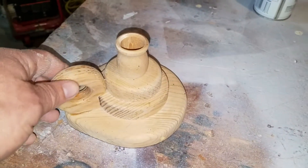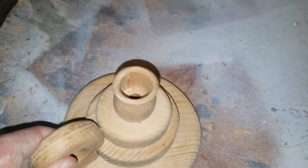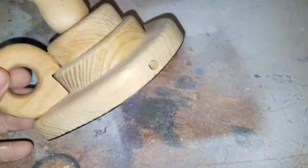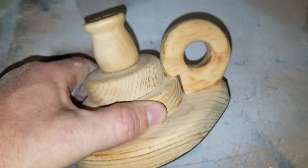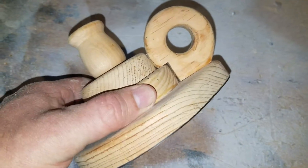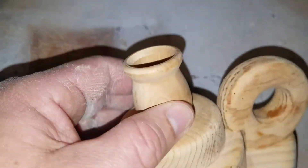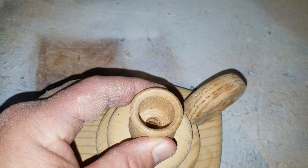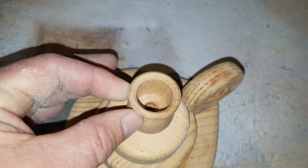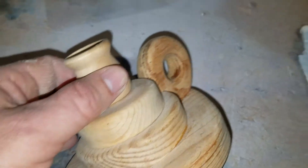This is our little project for today. I've got to make 15 of these things. It's basically just a candle holder. Whoever wanted this project — a lady who found this at a local craft store — wanted me to make some. She's gonna buy the top. I made a couple of them by boring out a dowel rod and turning it on the lathe, but it was just so time consuming that you can make them cheaper by just buying the little top piece.